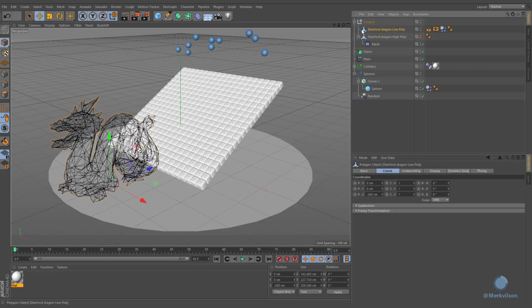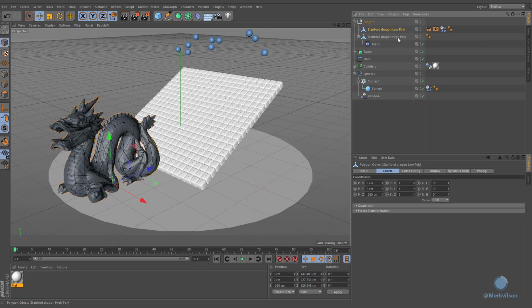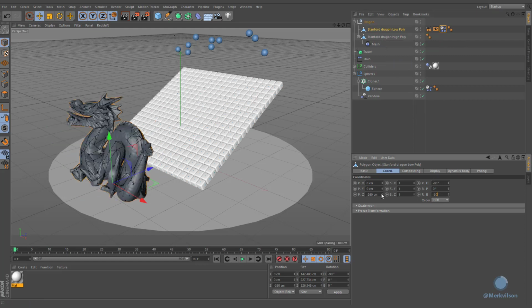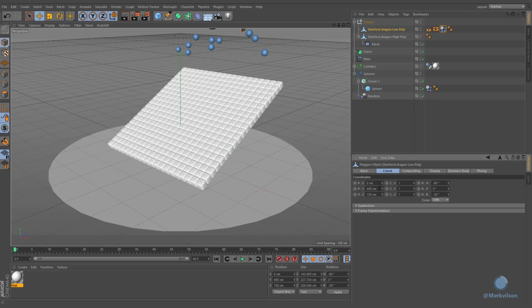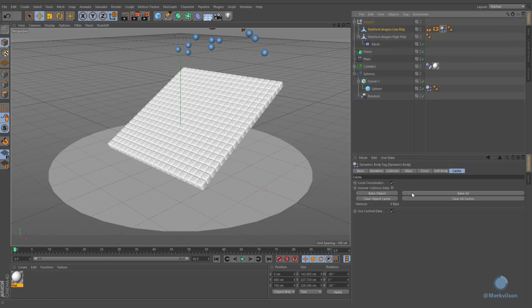This specifies that we will be using the low poly object as a deformation source of the high poly model. Select the low poly model and change its position to your liking. Now you are able to cache the simulation in order to view the animation in real time.